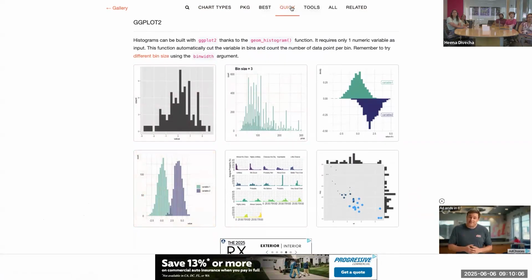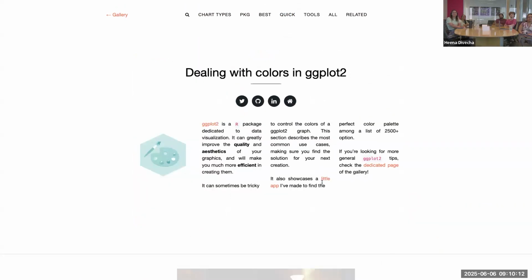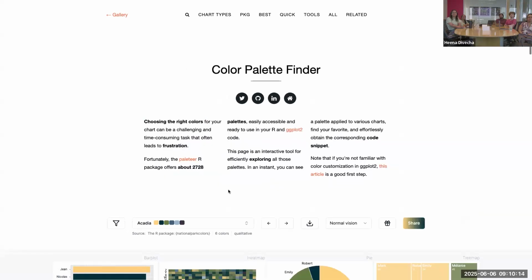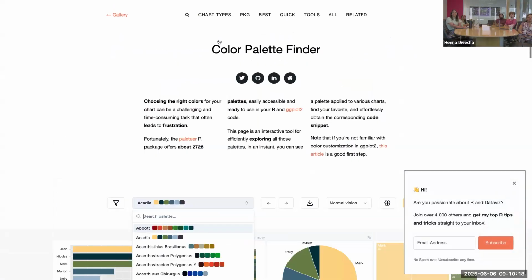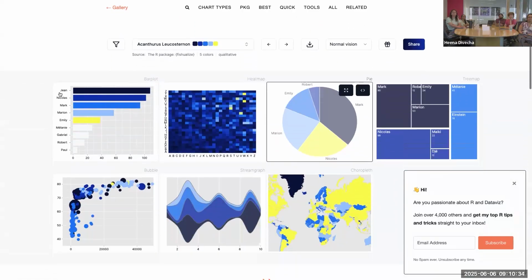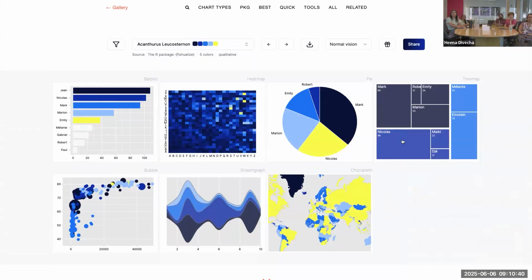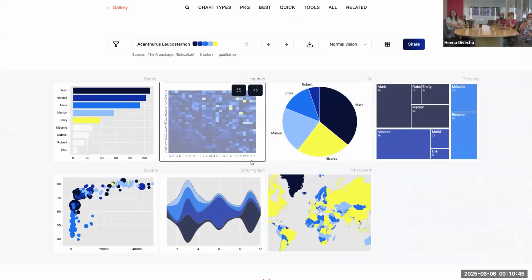Then I moved to colors quickly. I did not spend a lot of time on the graphs. They have this little app right here, which is really cool, where they have the names of the colors and what the colors look like for each palette. They have palettes ranging from 4 or 5 colors all the way to 12 or 24 colors, which is really cool. Whenever you select a palette, it updates the different charts they have here, so you can see how your colors are going to look.